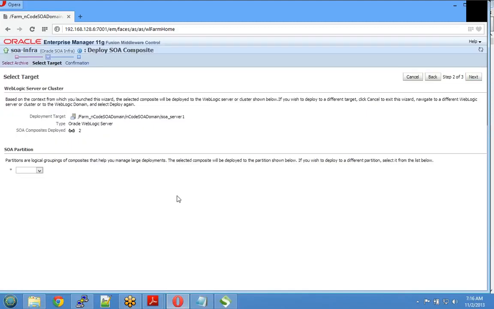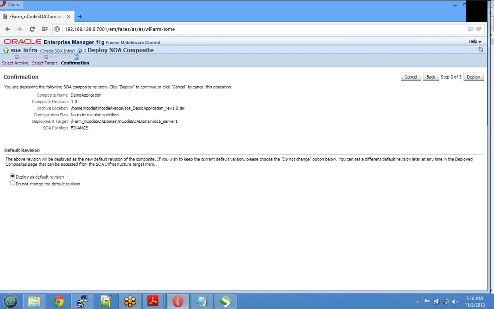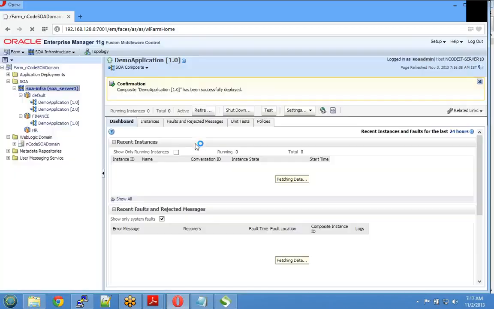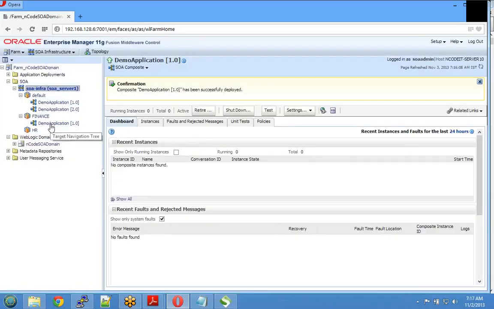Alright. Next. Take the finance partition this time. On to next. Let's make this the default revision. Partition by partition, we're logically grouping the composites. That's it. You see this one deployed to finance.